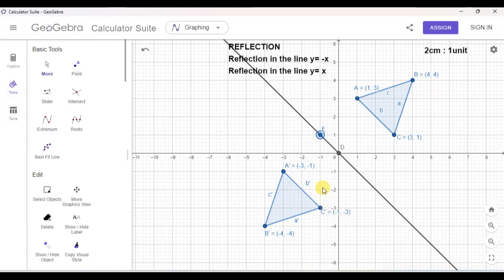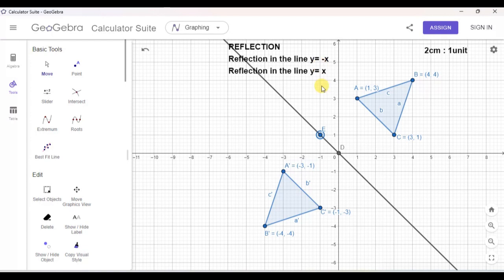Alright, now the next one we said we'll look at is your reflection in the line y equal to x. Now when y is equal to x, which quadrant is it? In this quadrant, when y is 1, x is also 1. When x is 2, y is 2. In this quadrant, they are equal. When you come to this side, when x is negative 1, y is also negative 1. When x is negative 2, y is negative 2. It means y equal to x, so the line will pass through this place.